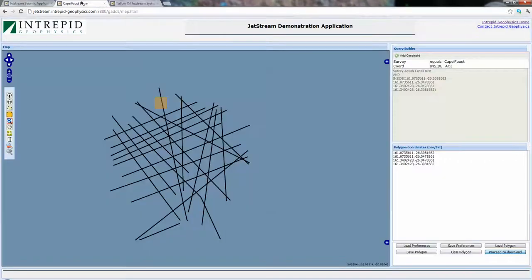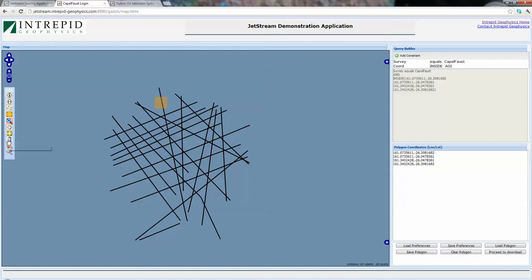But because my area of interest was just covering a portion of the SEG-Y, only that part of the SEG-Y will be delivered. So the system knows, and the system can subset, or it can cookie cut based on the user rectangle. So that's it for the SEG-Y interface.